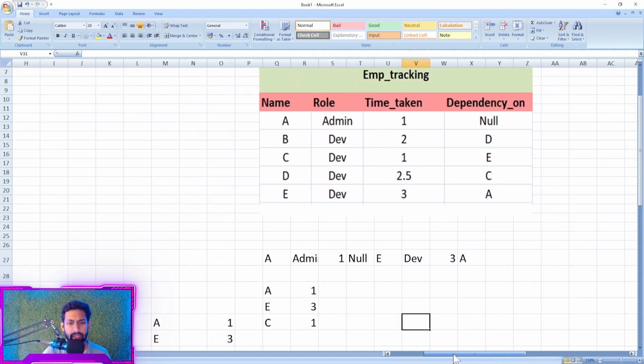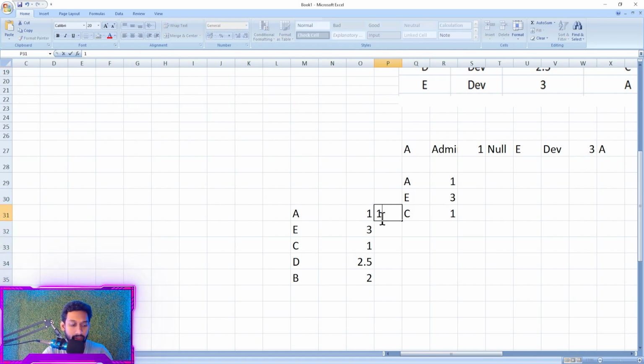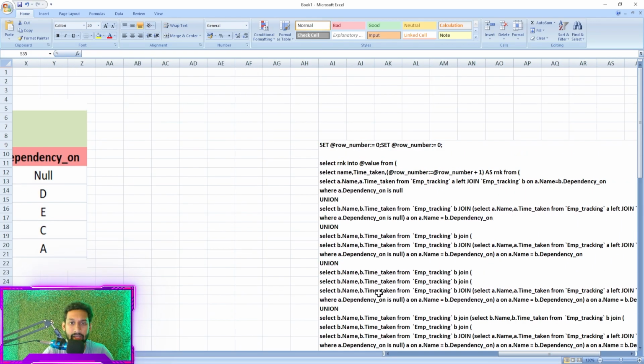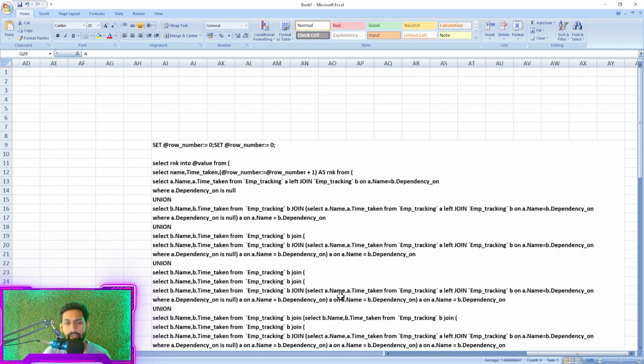So try to solve it. All we need to do is get this output. So once we got this output, we can easily put row number 1 2 3. Like you can easily identify, where c equals to, we can mention the where condition here, where c equals to some, we need to find an rn. So here for example this one is the rn field. So where name equals to c, then we can get rn 3. So we can do the sum function, where rn is less than or equals to 3, then we can do this sum. We can get c's time taken. So this is something anybody can do, after we got this puzzle, after we got this output, anybody can do this kind of thing. So this is how we can approach this kind of problem.